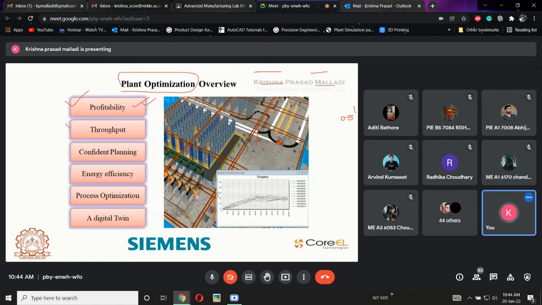Second one is throughput. Same thing. Here 100 machines, here there are 90 machines. Here I limited the number of machines and I have increased the throughput. So what will happen? I am maintaining the production. It is called throughput optimization, which means limiting the number of things and increasing the throughput will also tend to get the desired result.